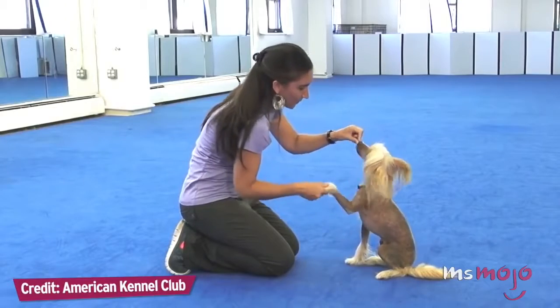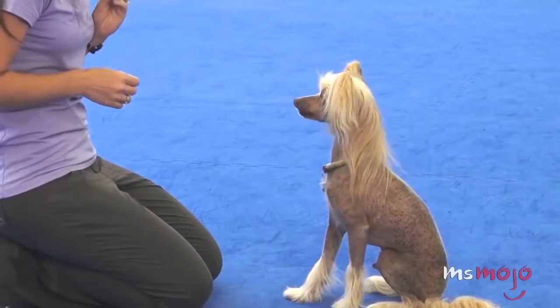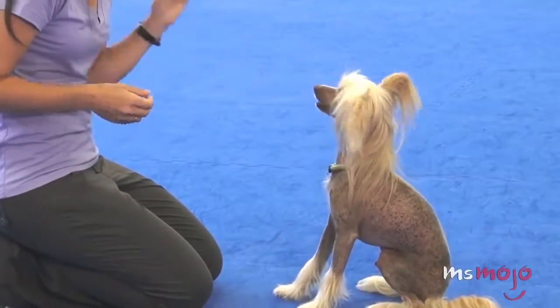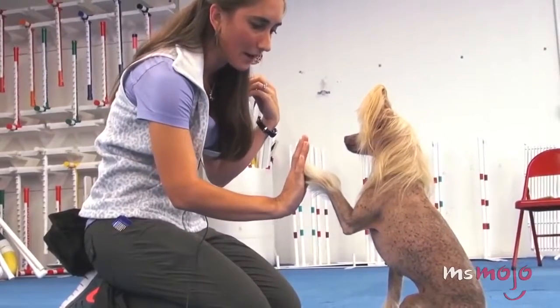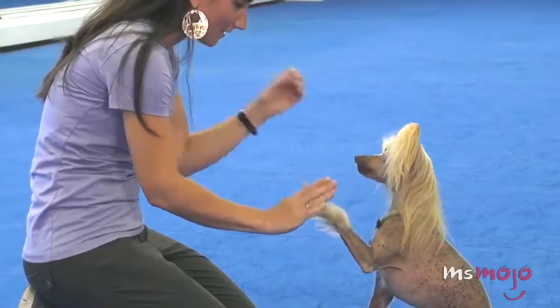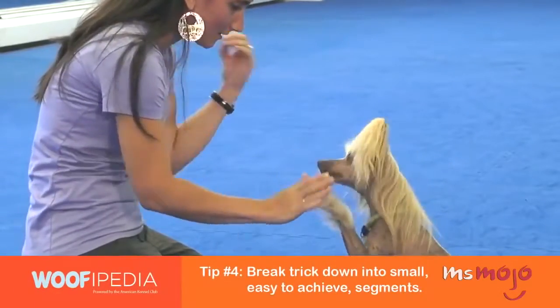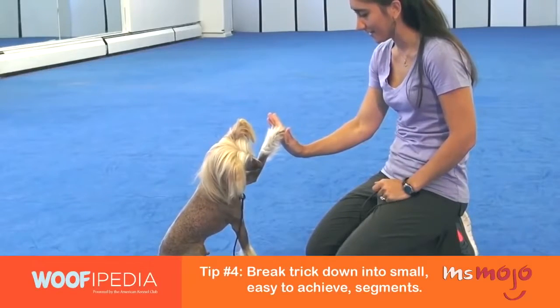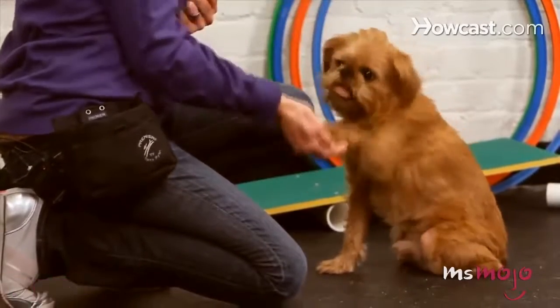After sit, stay and down, most dogs learn to give a paw or shake, and while paw is certainly cute, aren't you always wishing they could do something with a little more enthusiasm? Now it's time to turn your hand up and make it look like you're doing a high five. Too often a dog just seems so indifferent about the paw they're giving. Well, with a few minor adjustments, you can turn that floppy paw into an awesome high five that's sure to impress.